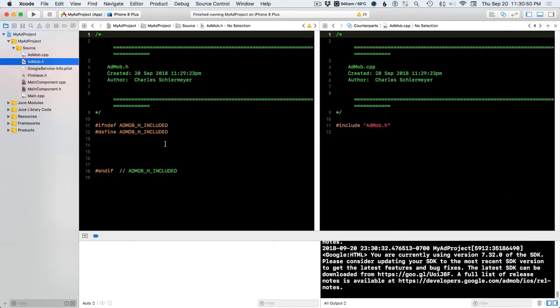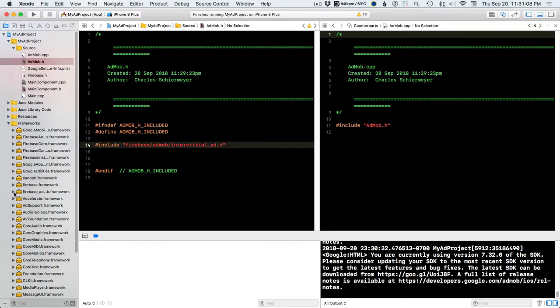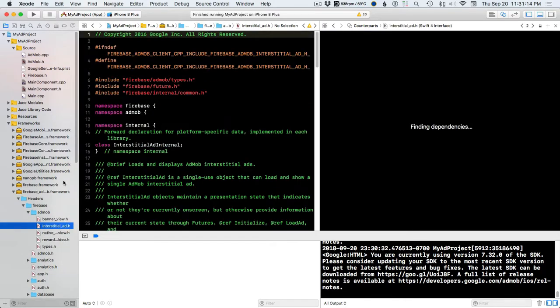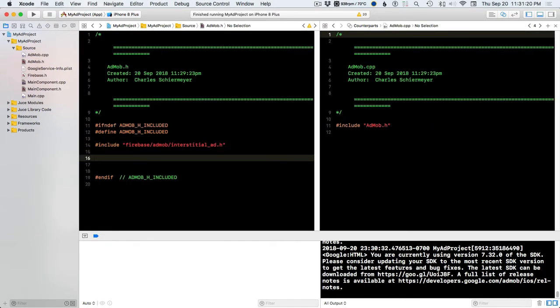We'll start over here. The first thing we need to do is include the proper header file. That's over here under frameworks, under Firebase AdMob, headers, Firebase, AdMob, interstitial ad. That's that right there. Now we want to treat this as a regular JUCE component, so it gets all the resized stuff and whatnot. Part of the reason that it needs to be a JUCE component is that the interstitial ads need to have a pointer to the actual UI view object on iOS. So it's going to be a component. We'll do a similar timer thing. I'll show you what's going to happen here.